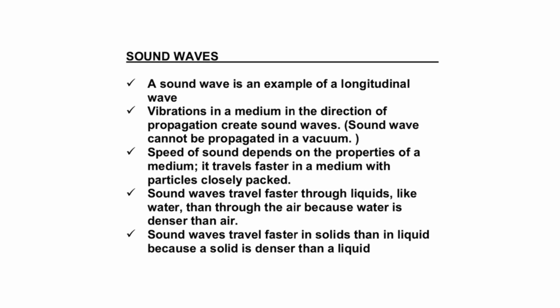So a sound wave is an example of a longitudinal wave, as I have stated, and vibrations in a medium in the direction of propagation create sound waves. Sound waves cannot be propagated in a vacuum. So that is the second thing you need to note. The speed of sound depends on the properties of a medium. It travels faster in a medium with particles closely packed.